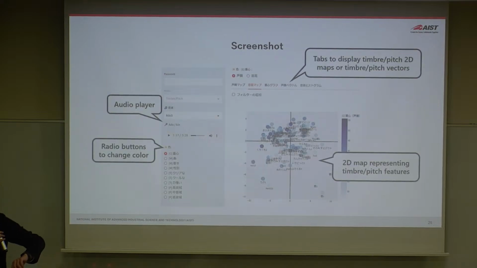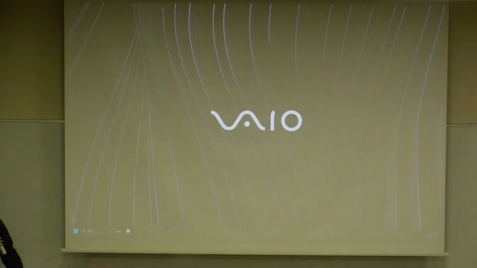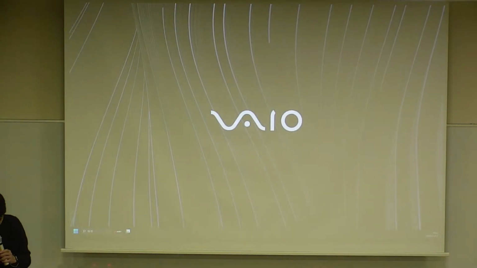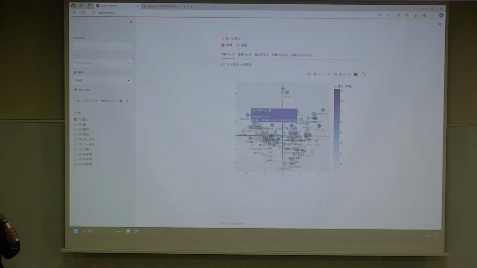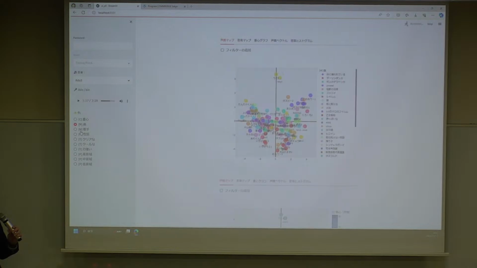So this is a screenshot of our interface, and I have a very quick demo because there is a time limitation. This is our interface. Unfortunately, the interface is in Japanese, but this is a 3D map, a timbre map, and we can change the color of the song by clicking these radio buttons.